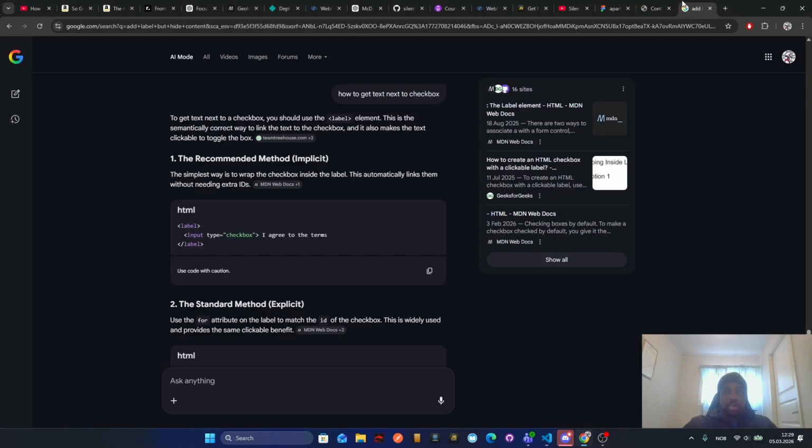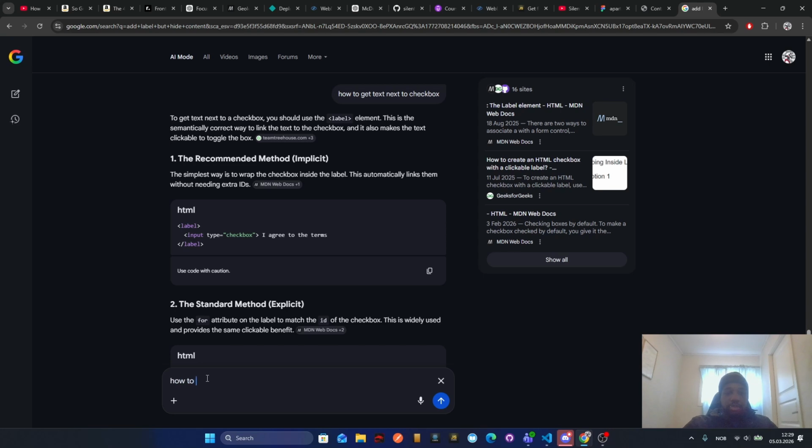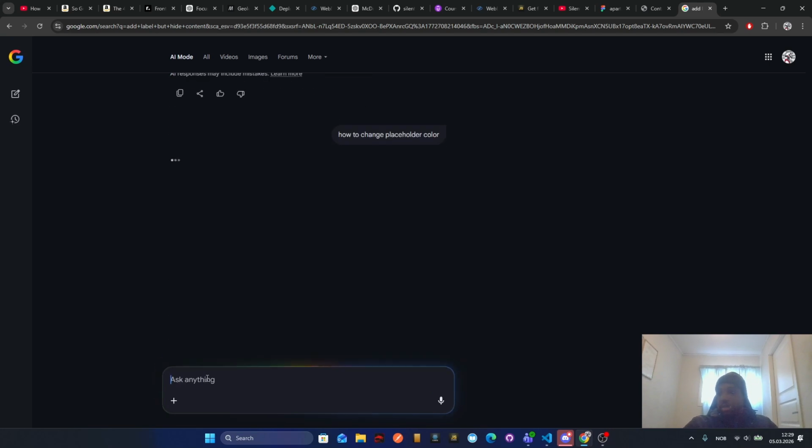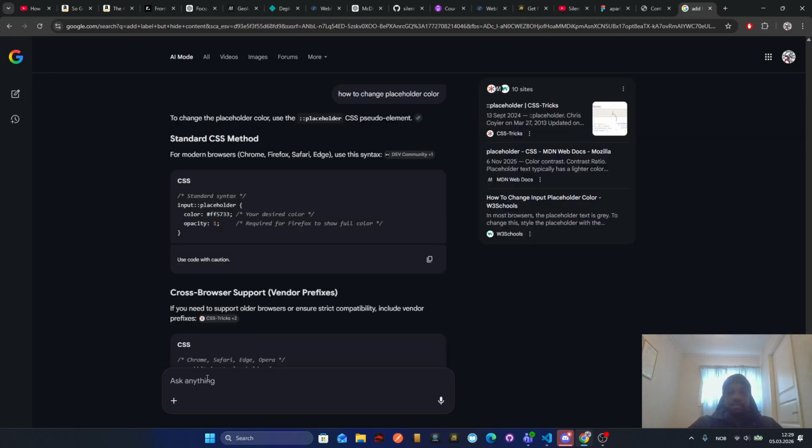How do I change the color? To change placeholder. Small things like that, guys. Oh, placeholder. Okay, so we have to use a pseudo element.